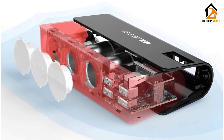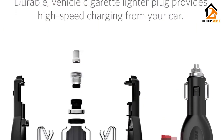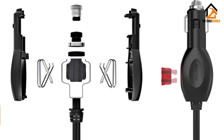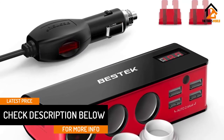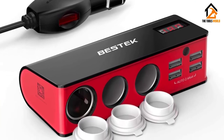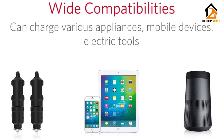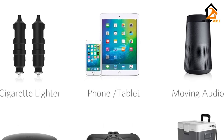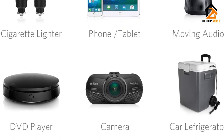This cigarette lighter scores highly on safety and performance rating too. It features surge protection, USB intelligent identification, current overload protection, over-voltage protection, over-current protection and short-circuit protection. This means that even if you forget your device is plugged in, no damage will be caused to it. There is also a built-in 10A fuse that prevents over-charging and overheating. This unique cigarette splitter with a smooth plastic design has a digital LED display that can be turned on and off without necessarily having to disconnect the device.